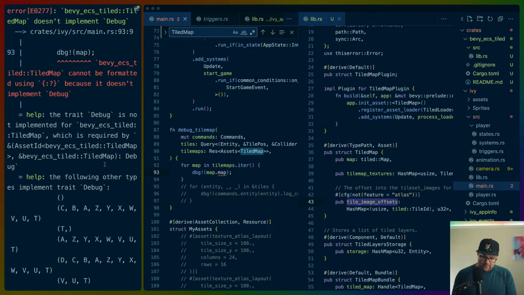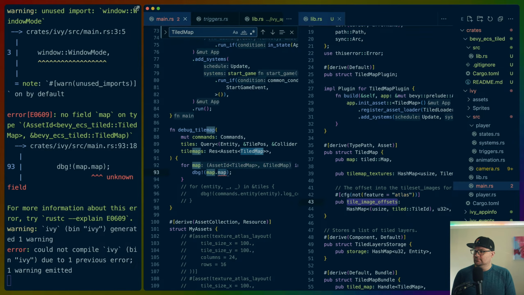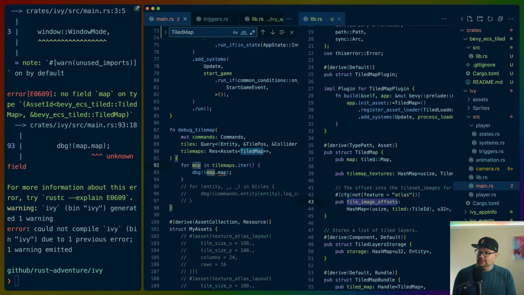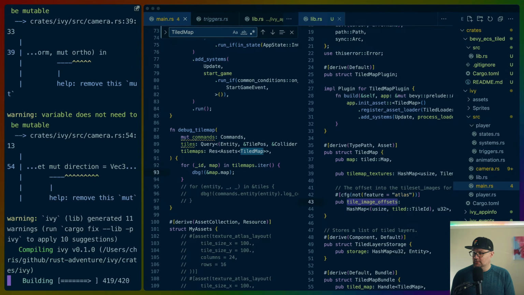And then map.map doesn't implement debug either, right? Unknown field. What do we have here? Asset ID, haha. ID map, map.map. Shared reference, fine.